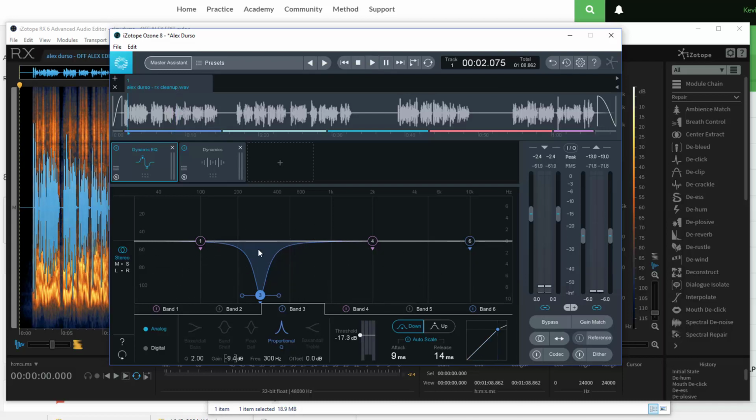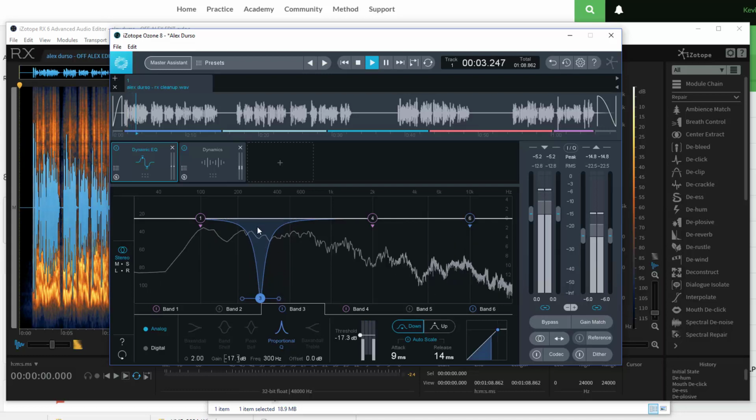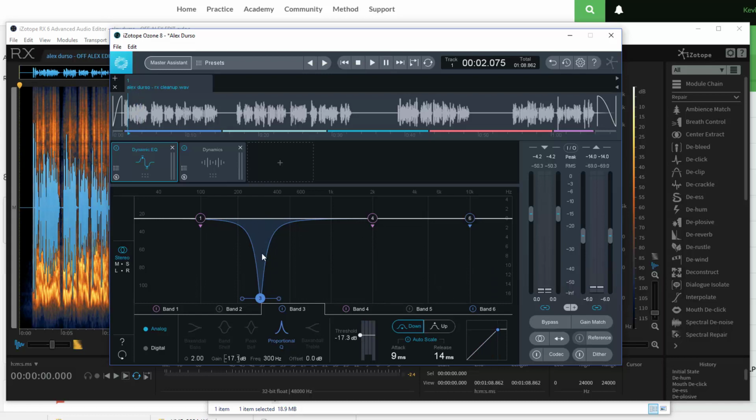And the amount this pulls down is partly about how much gain reduction you do. So you can do really big gain reductions, and obviously you can adjust the width, the Q as well, that'll make it pull it down a lot more. But the threshold is determining when it pulls the EQ down. And obviously the gain is determining how much by. But you can see, I can have it way down here and it's not going to pull down way there. It's going to pull down a bit. So depending on where you place it, if you want to do less, you put it there.